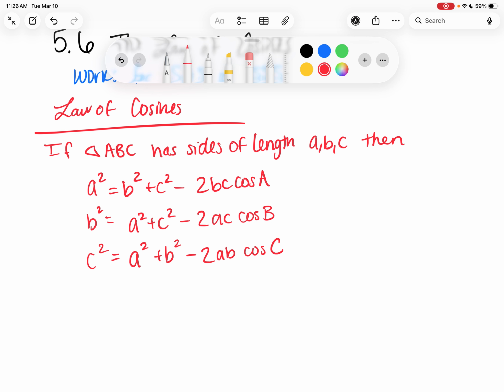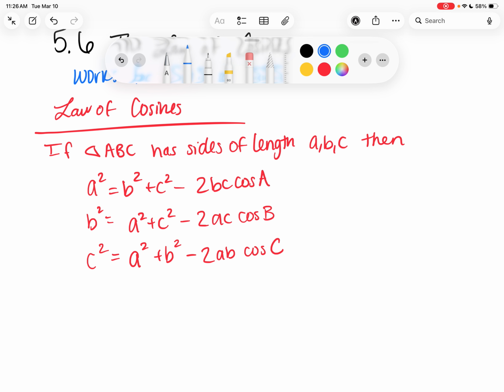So really, if you memorize this, you should be able to solve for anything that's in here. Obviously, if I'm solving for one of the side lengths, then I would use this formula. But if we have side, side, side, then that means that the only thing I can solve for is an angle. And so you're going to need to solve for the biggest one first, or it will not work correctly.